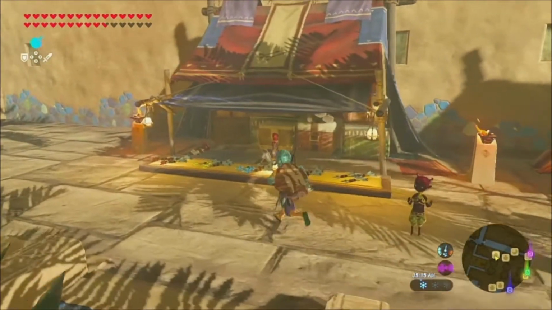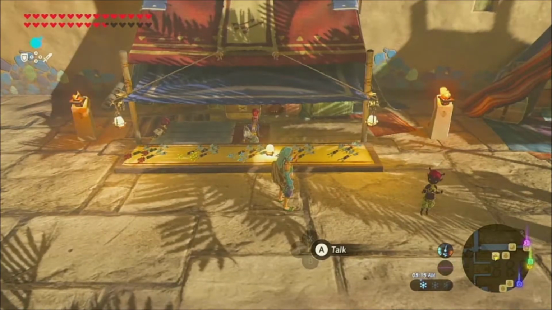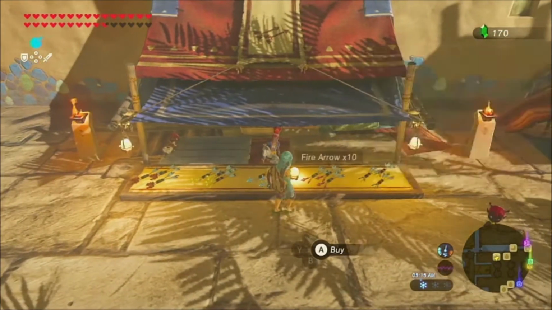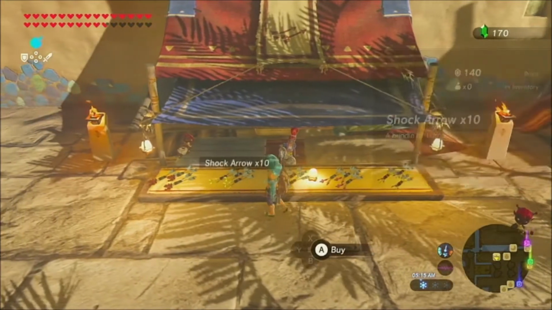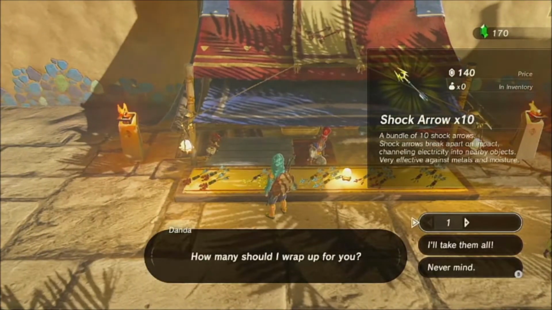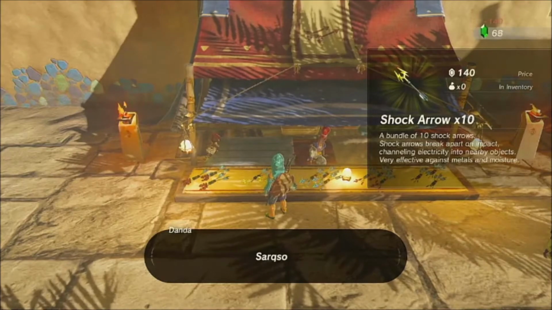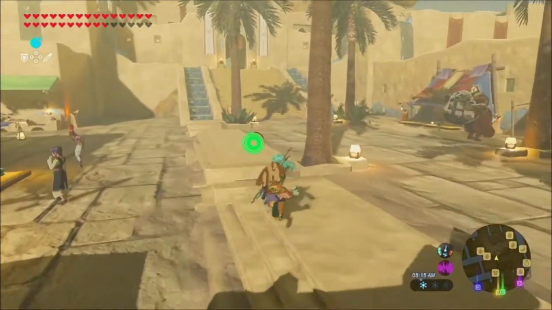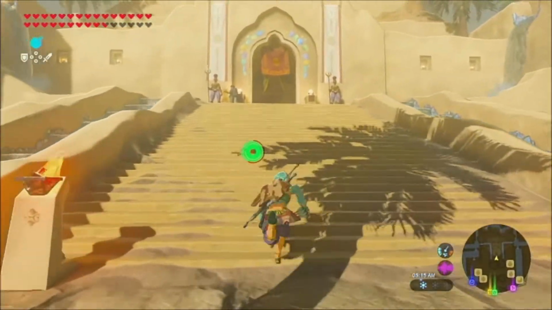Alright, and over here we have an arrow vendor. Each town has one of these. You can buy yourself some bomb arrows, shock arrows, ice arrows, fire arrows, and arrows. So I am actually going to buy some of these shock arrows. I will need them later. I just want one, yes. And shock arrow. Perfect.